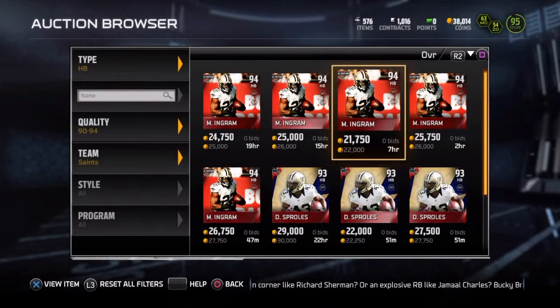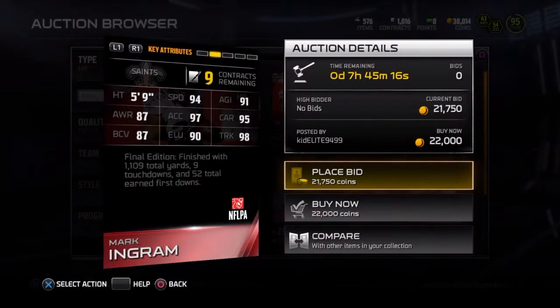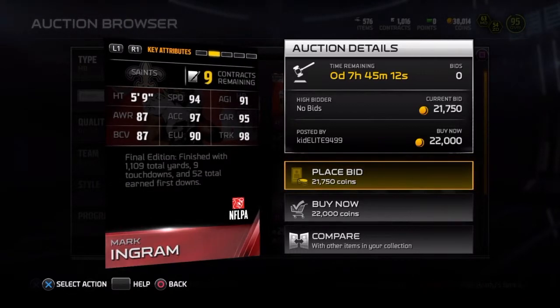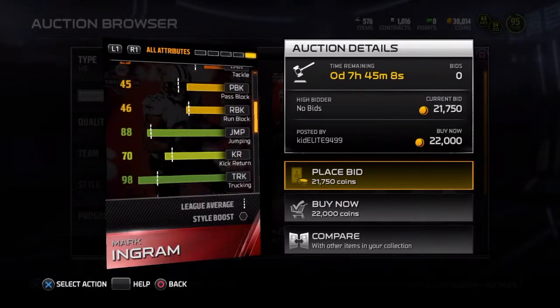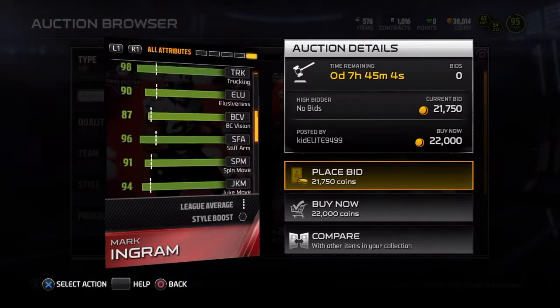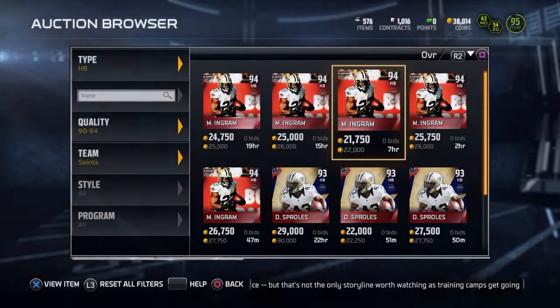For the runner-up on 94, I chose Mark Ingram for the Saints. 94 speed, 97 acceleration, he can truck like a boss. Pretty short though, but he's got that carrying. Also, let's check out his spin and juke. 91 spin, 94 juke. So not too bad. He's got some good stiff arm.